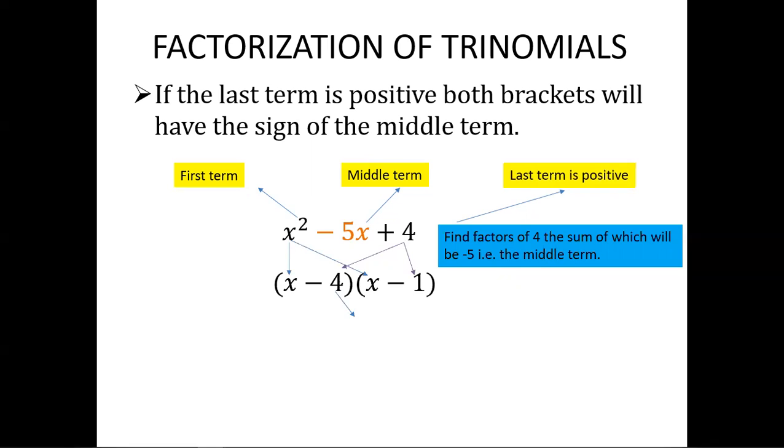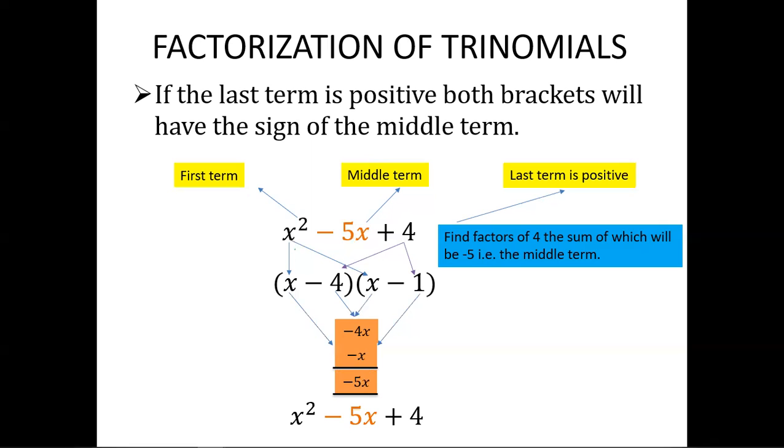How do I check if my factors are correct? I'm going to simply multiply the inner, which is minus 4 times x. Minus 4 times x will give me minus 4x. And then I'm going to multiply the outer, which is x and minus 1. X times minus 1 will give me minus x. When you add, this only happens, actually it happens with everything. When you add the inner and the outer, they must give you the middle term in the original product that was given to you. In this case, minus 4x minus x will give me minus 5x. And obviously, the last terms will just be obvious in this case.